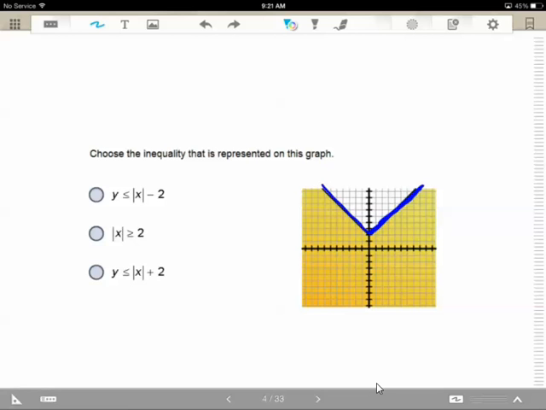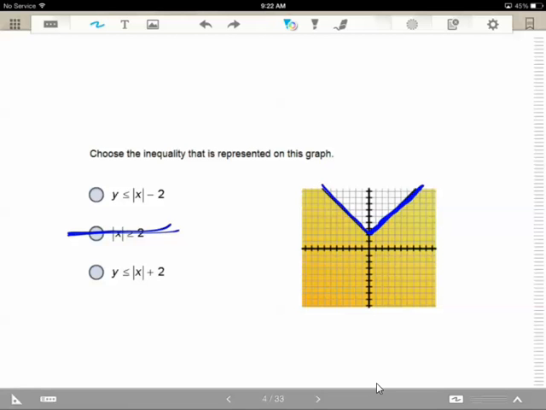Okay, and obviously at this point you can eliminate the second option, because you have x greater than or equal to 2, right? Which obviously is not the case in here. Well, absolute value of x greater than or equal to 2, we need to have x and y, because of the way my graph looks, so this is not good. Okay, next thing, looking at the first one and the second one, all y values should be less than or equal to the absolute value of x minus 2.